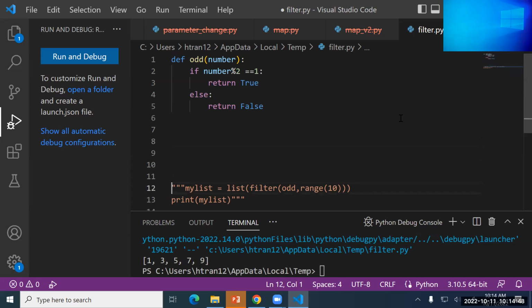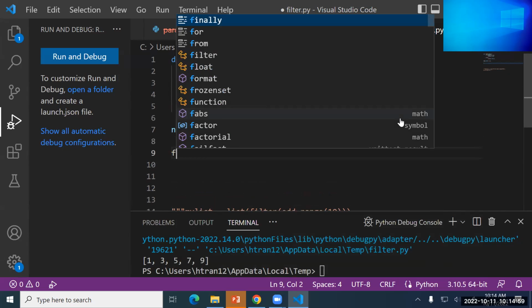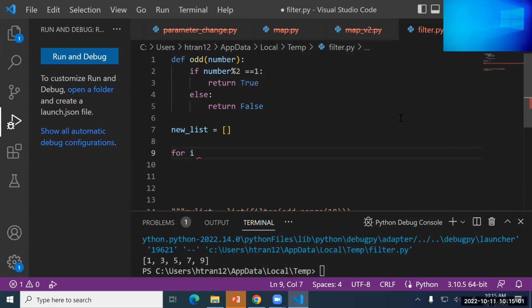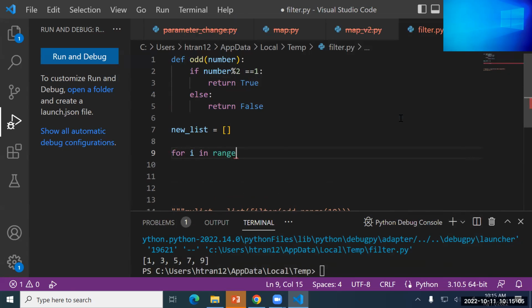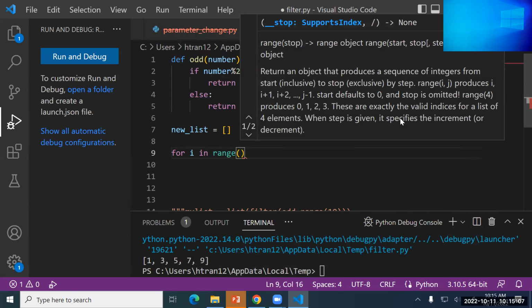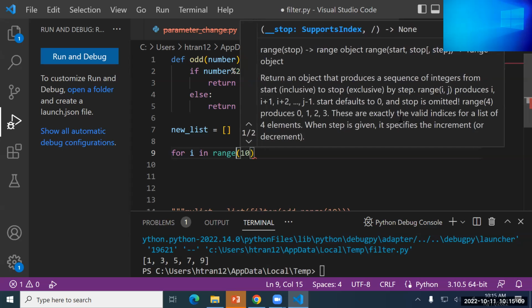Okay, I think it should be my new list, at the beginning empty here, right? So for i in range 10, then 10 here, right?